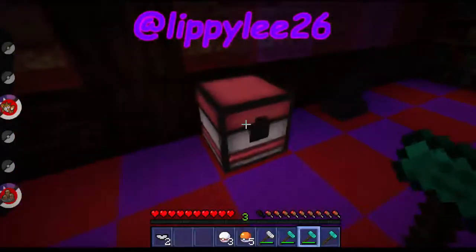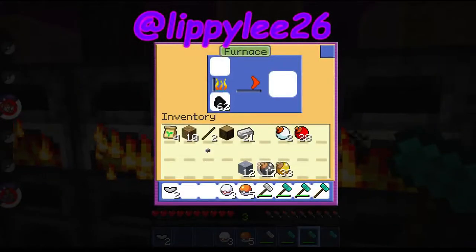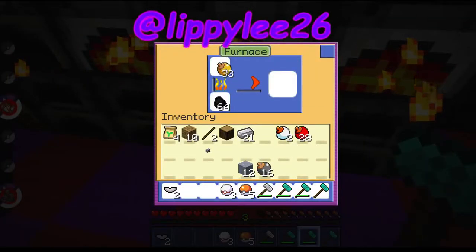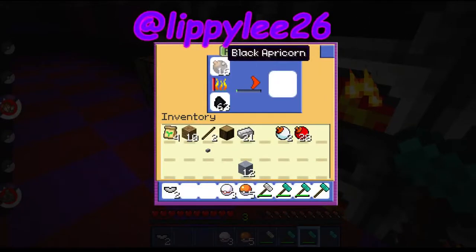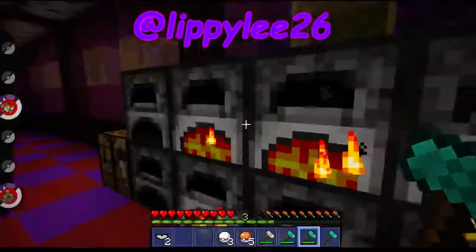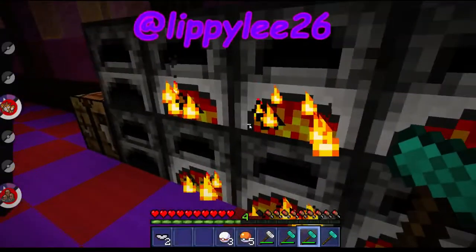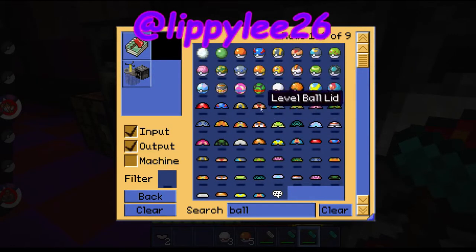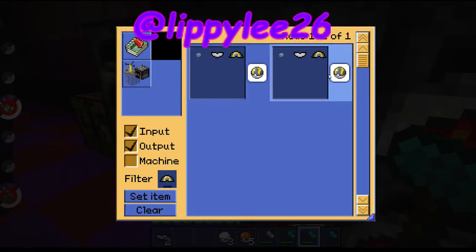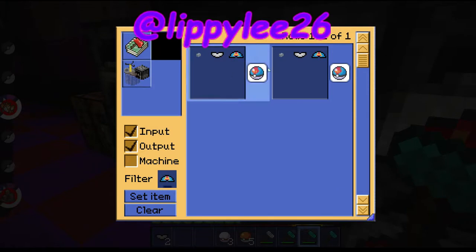So if I do one more, we're going to make, we're going to get some black and yellow. So if we put that in, black, yellow, and white, I believe, make. So if you press G, you can see all of them. If I just put balls in, you can see how to make all of them. And there you go, there's all of them, this is how you make them.